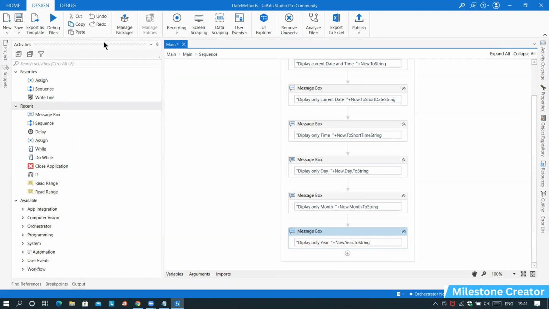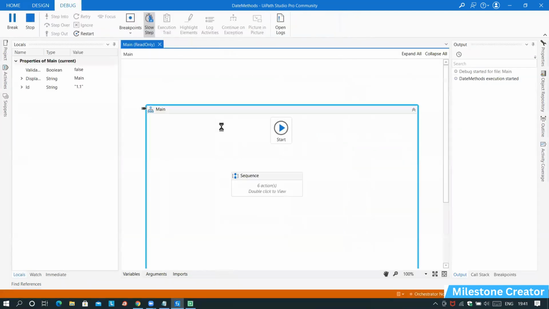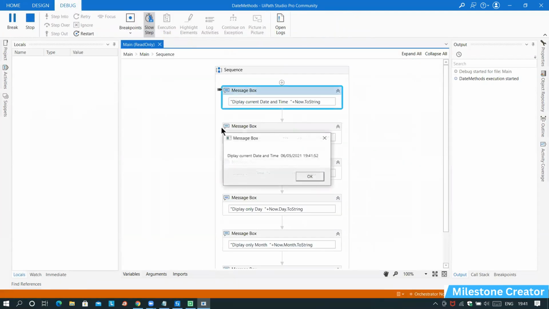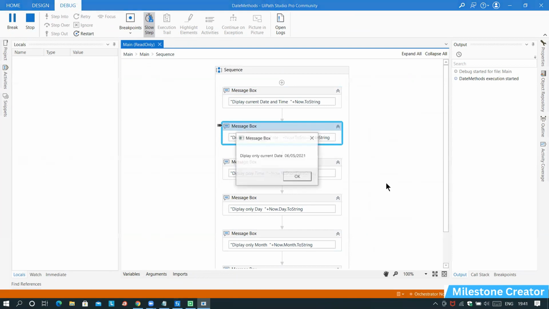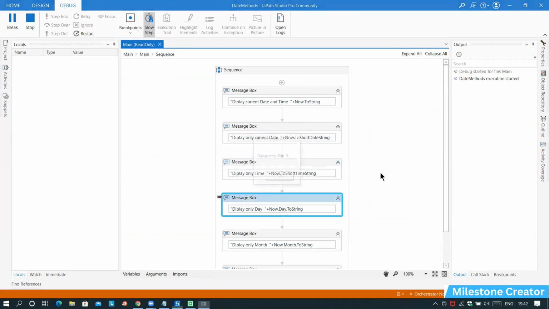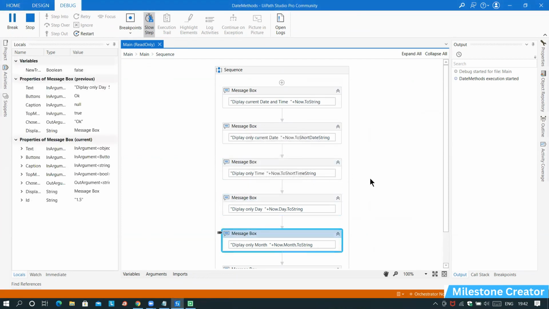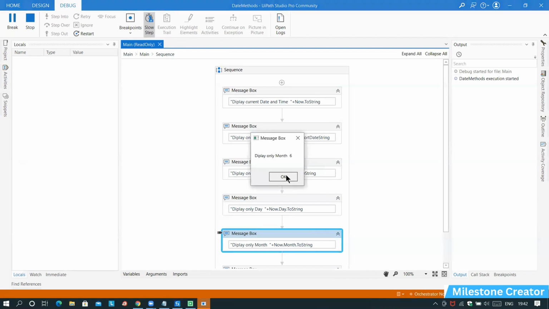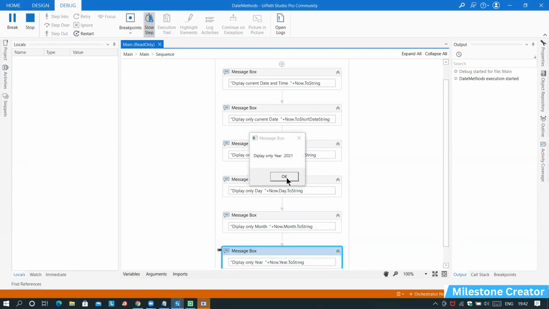Observe this. Click on the debug. See, date and time, only the date, only the time, only the day, only the month, only year 2021.